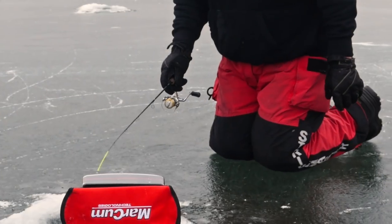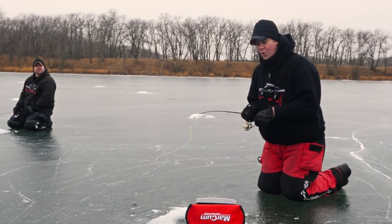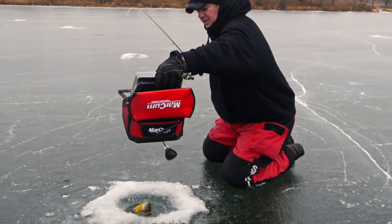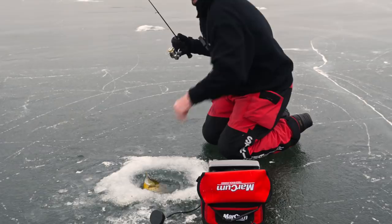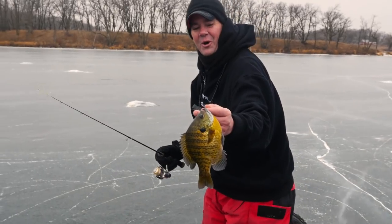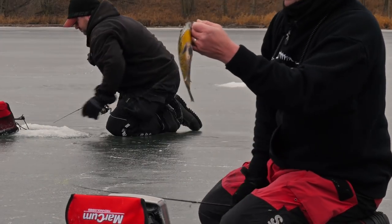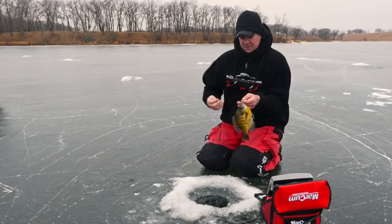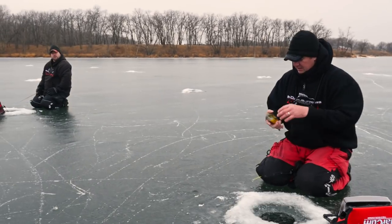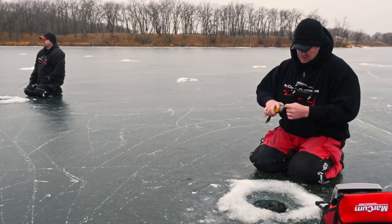It's just sick, Joel. Here he comes. Got him. There are so many fish packed in here right now. My screen's full too. Oh, here it comes. Look at this thing. Just a toad. Check that one out, buddy. Oh, those little spoons are just dynamite in this situation. You know what we should try is put some plastic on there instead of fishing the live bait. Just make it that much easier. I don't think it would matter much at all. No, I don't think it would either.